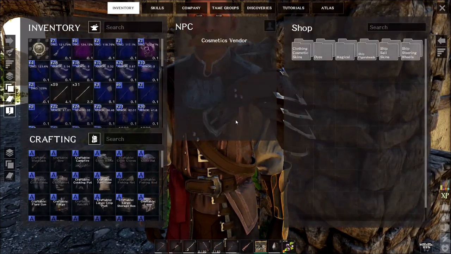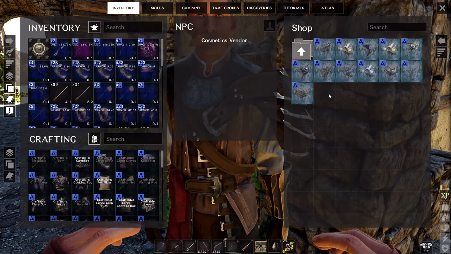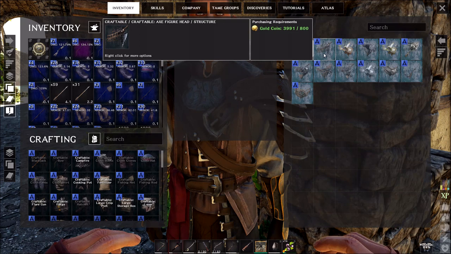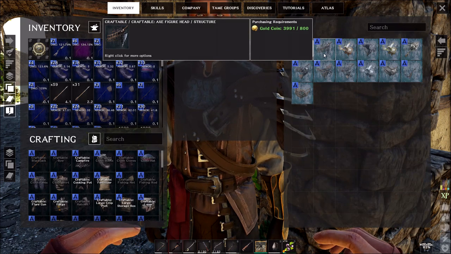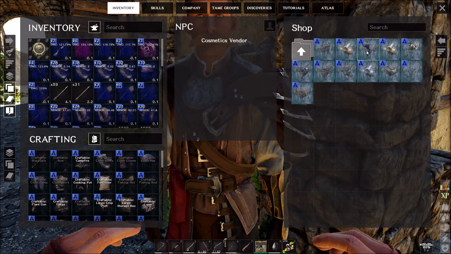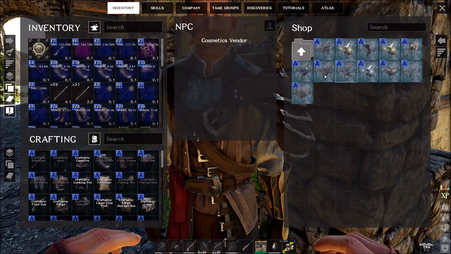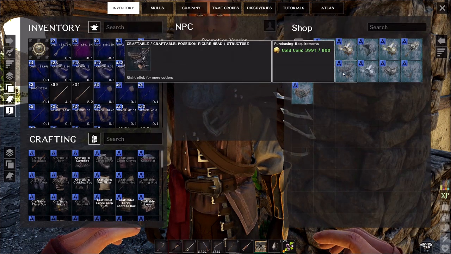Let's go. All right, he's got clothing, cosmetics, dyes, the magicals, ship figureheads. What do we got here? How much are they? Oh, they're only 800 bucks? Okay, what is this one? Axe figurehead. Oh, that sounds great. Bronze figurehead. That looks great as well. So wait a second, these are 800. Anything more expensive than that? Or are they just all 800? They're all 800. He doesn't even care.